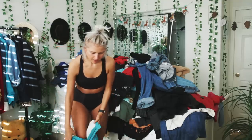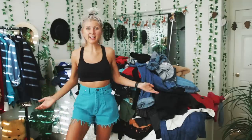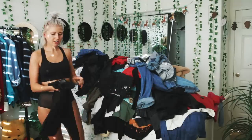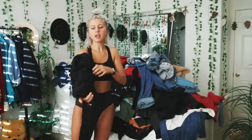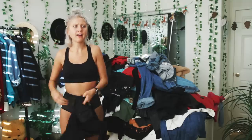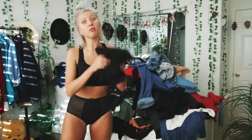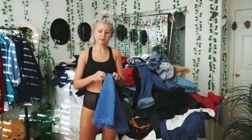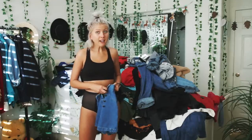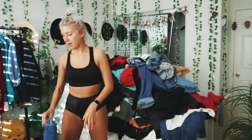These shorts — I thrifted them, I was very uneasy about it. I like them though, they're cute, but I think I'm going to sell these on Depop. These are some Urban Outfitter jeans I never wear. I used to swear by Urban Outfitter jeans, but they aren't stretchy enough, so no — Poshmark you go. Skort — I'm not going to try it on because I already know I never pick it up. I know it's cute, but Depop.